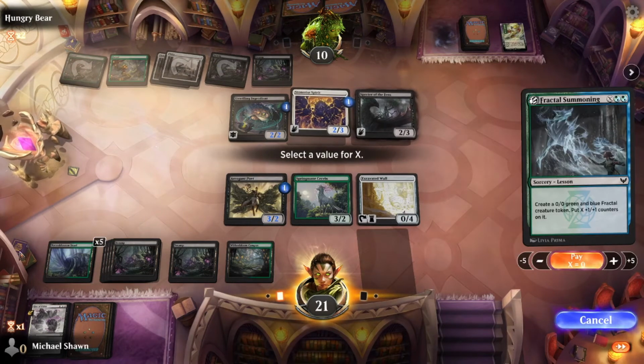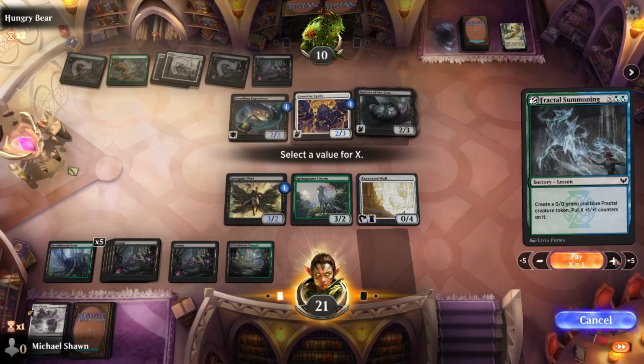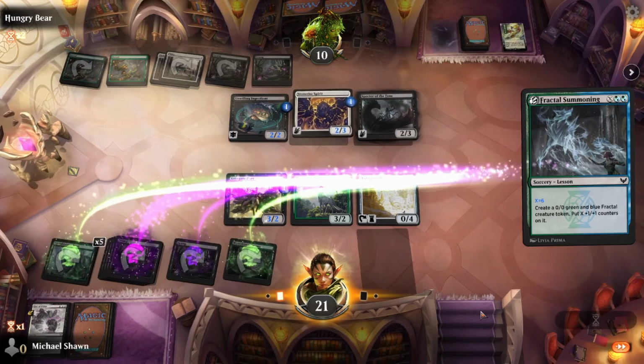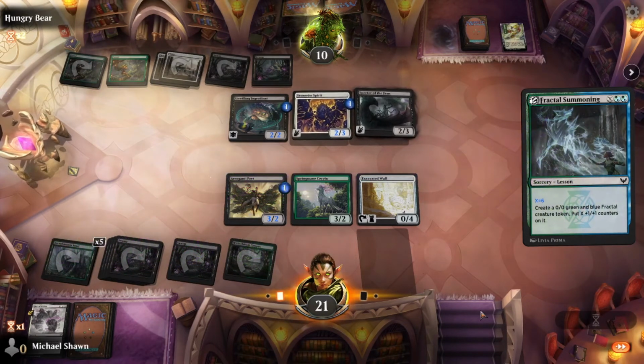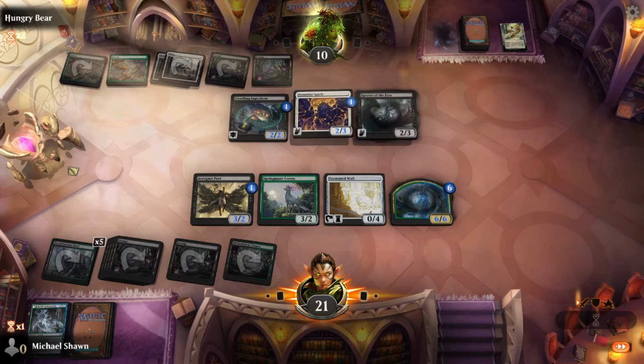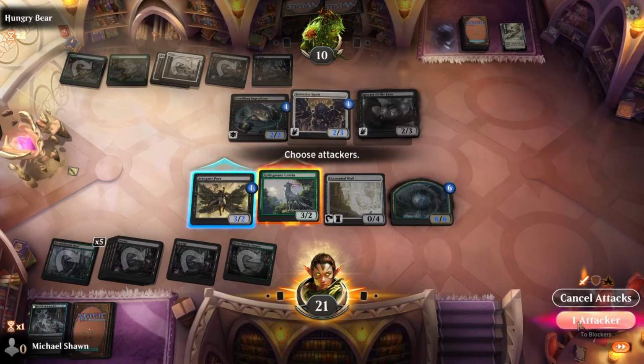Select a value for X. So we need these 2 greens to pay for the hybrid cost. Then we have 5, 6. So we're going to go 1, 2, 3, 4, 5, 6. Pay everything. We'll auto pay with it. And we'll get a big 6/6 fractal token. There we go. I am going to attack with this time. And we'll attack.